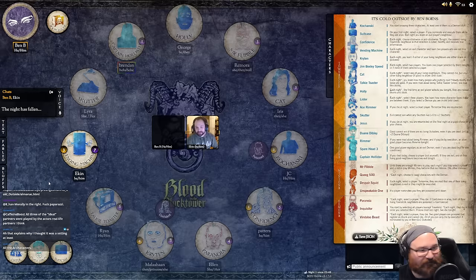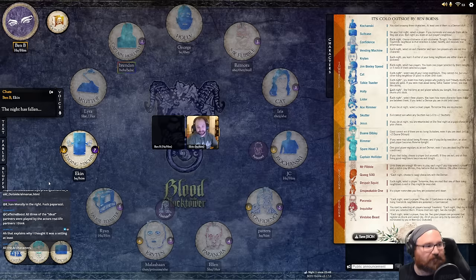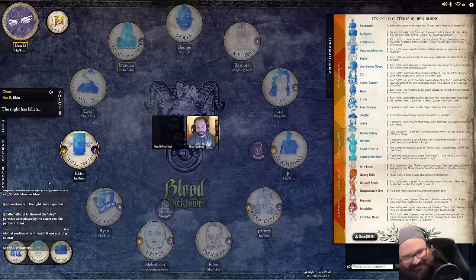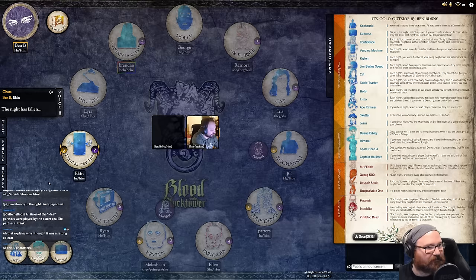So, I've thought about this a little bit, and metaing you, since we are at base one outsiders, I thought you might have put in a Vindaloo Beast to add outsiders. I think you did that, or put a couple of Duane Dibleys, but I can't do anything about Duane Dibleys, so I'm going to pick Vindaloo Beast, please. Okay, you choose Vindaloo Beast, and you learn that Lyra and George are not the Vindaloo Beast. Alright, thank you.